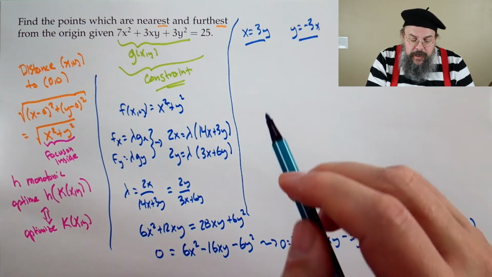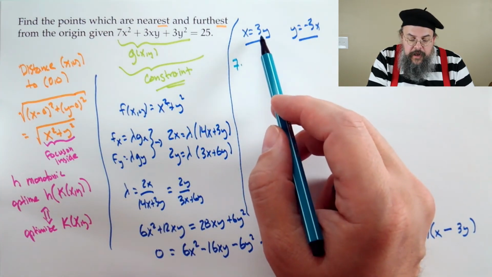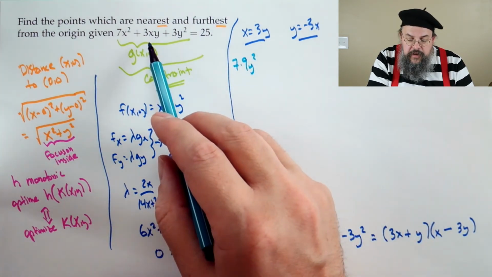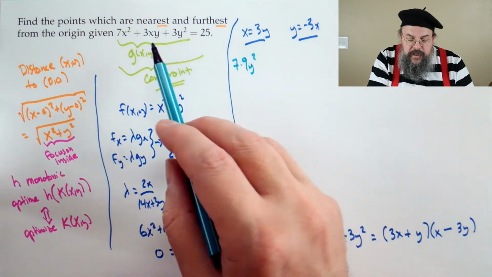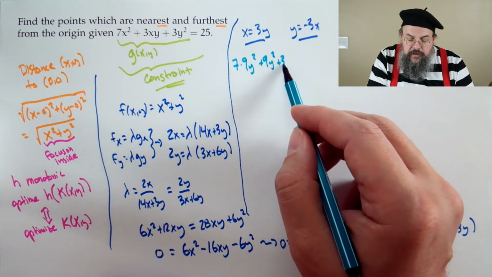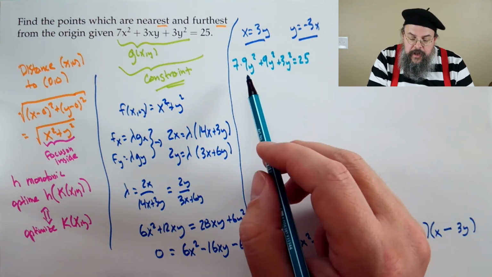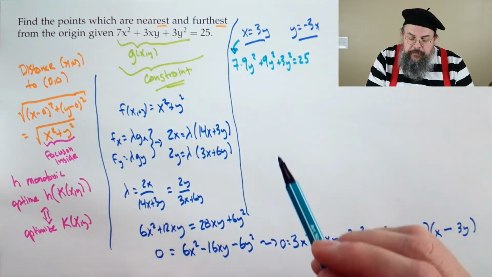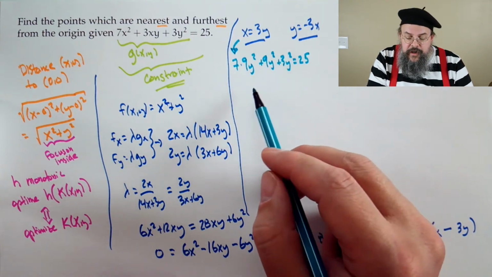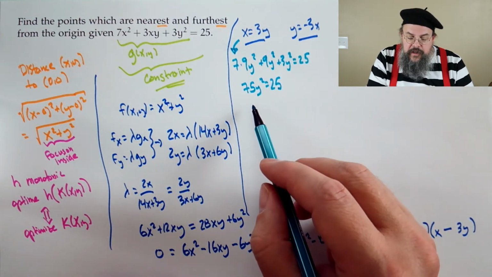So for x equals 3y, all right, we get 7 times 3y squared. So that would be 9y squared. 3x would become, well, 3 times 3y would be 9y times y. So plus 9y squared and plus 3y squared. Okay, equals 25. All right, so remember, this is here. All right, so what do we have? We have a 63 plus 9 makes 72 plus 3 more makes 75. Y squared equals 25.